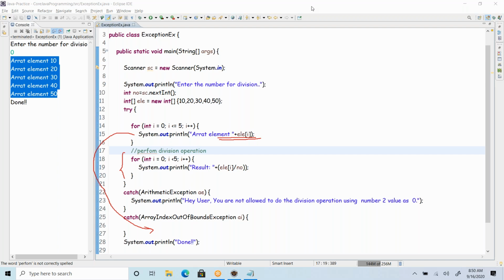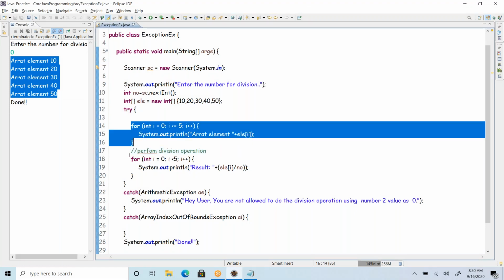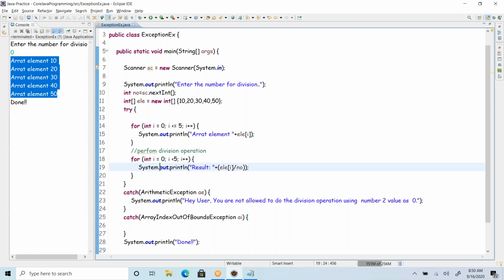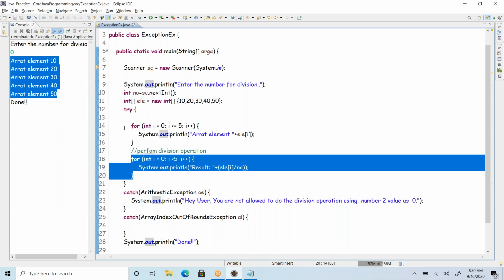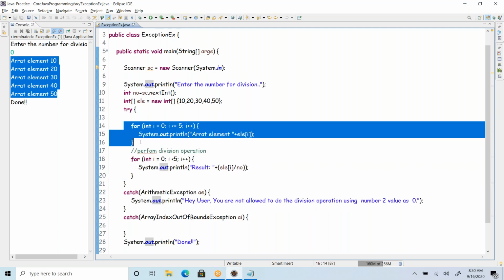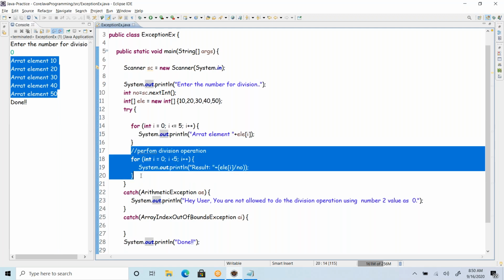We will have to handle it, because one piece of code should not stop further execution. If this is really depending on this piece of code, you keep them all together, meaning that if this did not go well, there is no point in executing this.